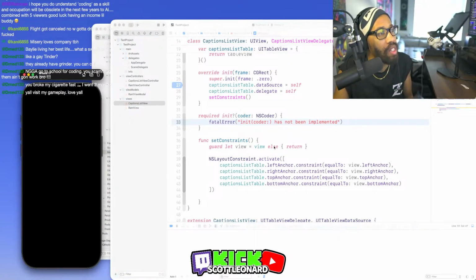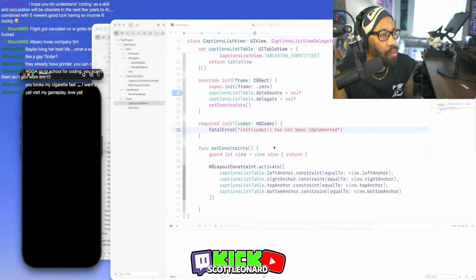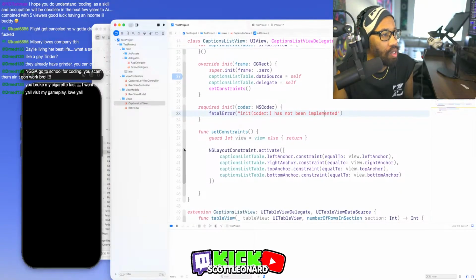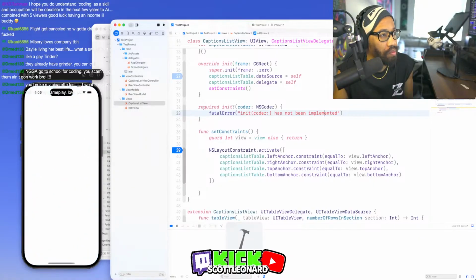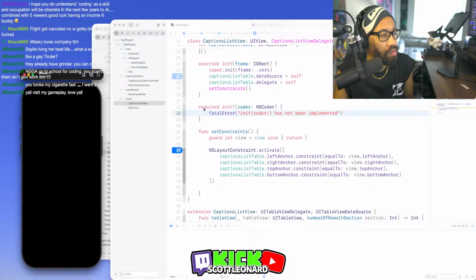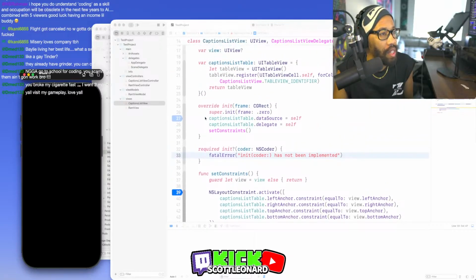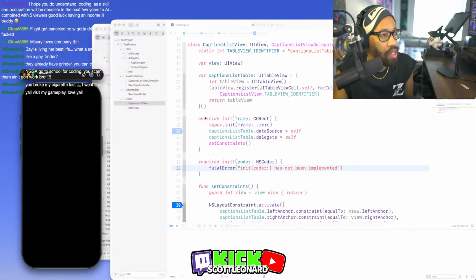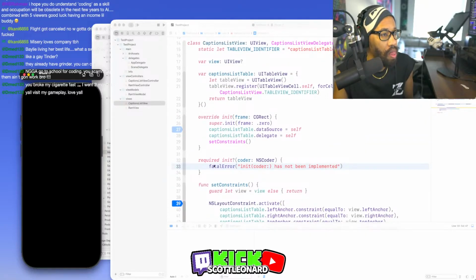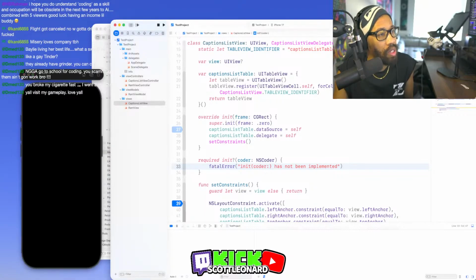And nothing happened. Nothing happened. Why? Is this getting called? Let's see. No. It never gets called. Never gets called because of this initializer. What is going on with this initializer? This bottom one is the one that's really getting used.